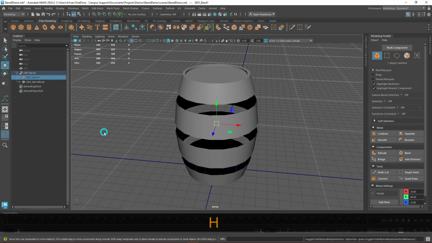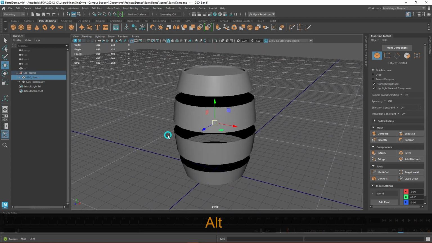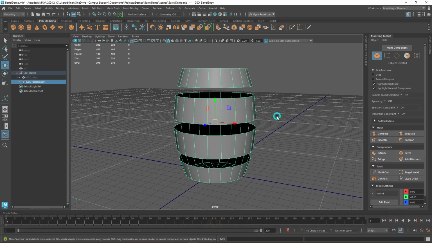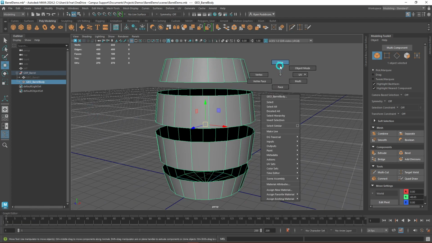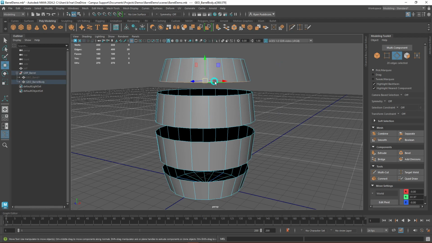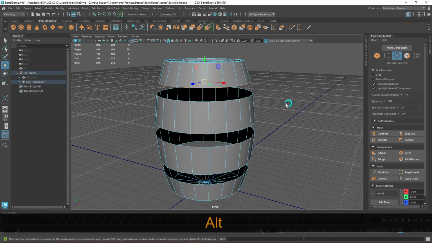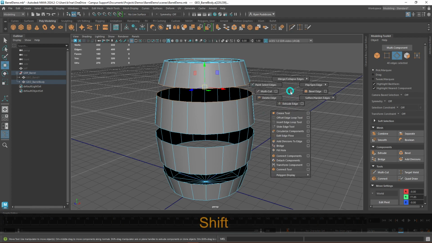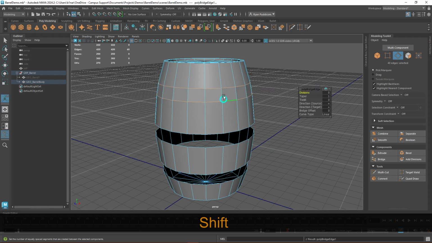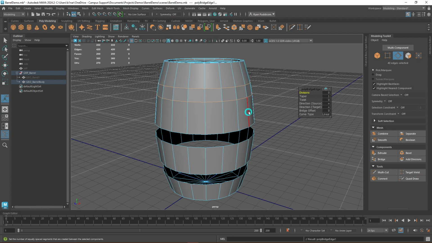So let's just hide our bands, because now our barrel has holes in it, which we don't really want. To be quite honest, this would not make a difference, but I want to teach everyone about bridging. So we're going to double click to select the top edge loop, and then hold Shift and double click and select the bottom edge loop. And so now in our Shift and right click menu, as you can see, all of this stuff changes depending on what we have selected. And we're going to go to Bridge, which automatically fills in from the top loop to the bottom loop.